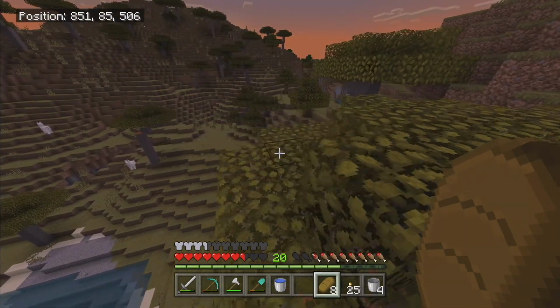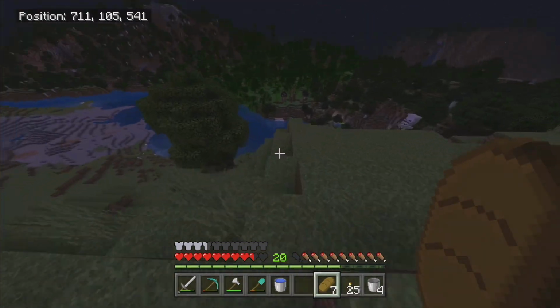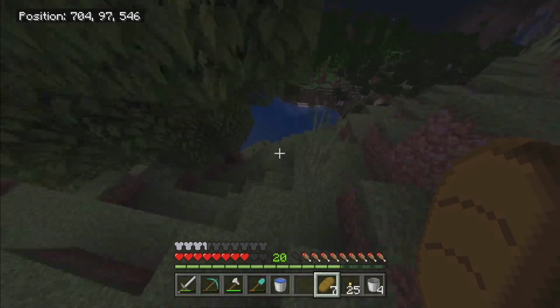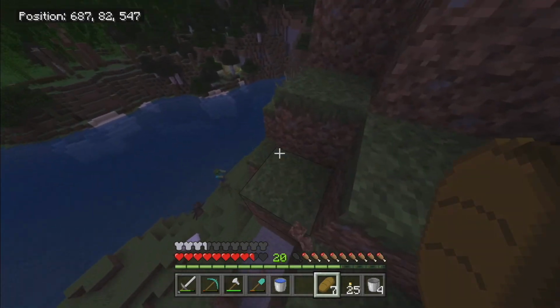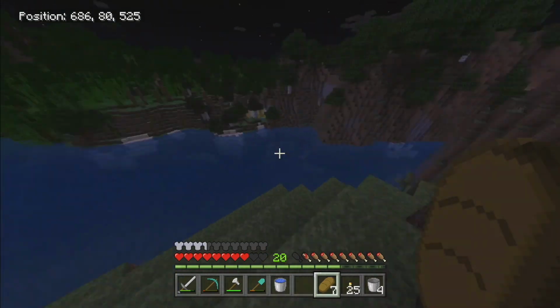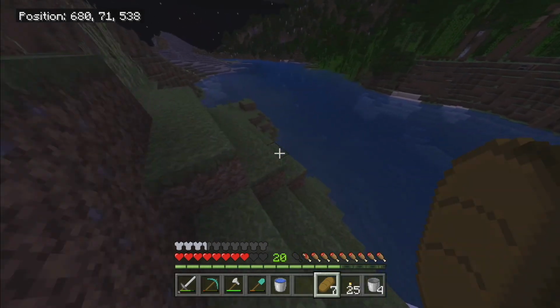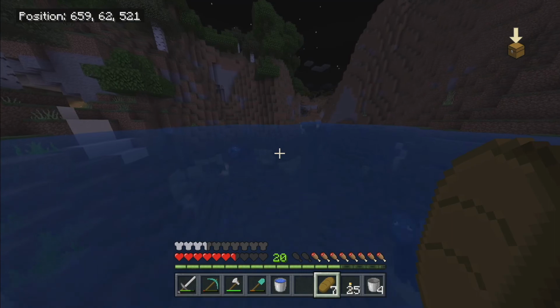Yeah, this is the wrong area. Ah, here we are. Somewhere down here, and I'm hoping that this skeleton does not bother me because I do not need to get shot off this entire mountain. Please leave me alone. Please, just go. Oh, there's a zombie right on my tail. Leave me alone. Goodness gracious.